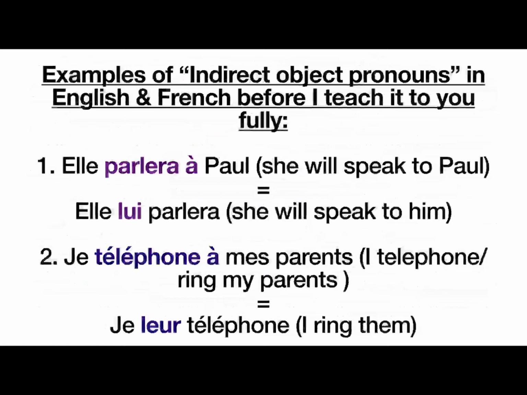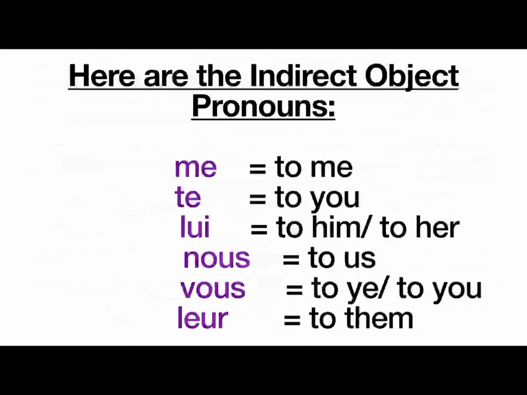Even if you never use these, if you read them in a comprehension, you're going to identify what they mean. It'll make it easier to know what it translates as. Je téléphone à mes parents. I ring my parents. So it's téléphoner à when you're talking about ringing someone. I don't want to say I ring my parents. I want to say I ring them. So I change "them" to leur. Je leur téléphone. Okay? So remember, you're talking about verbs followed by the preposition à followed by a person.